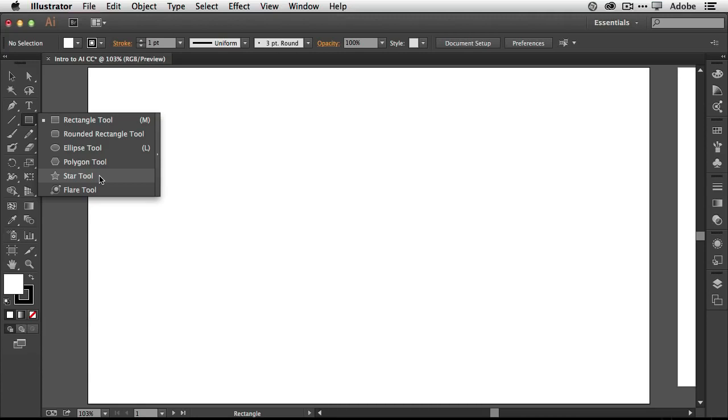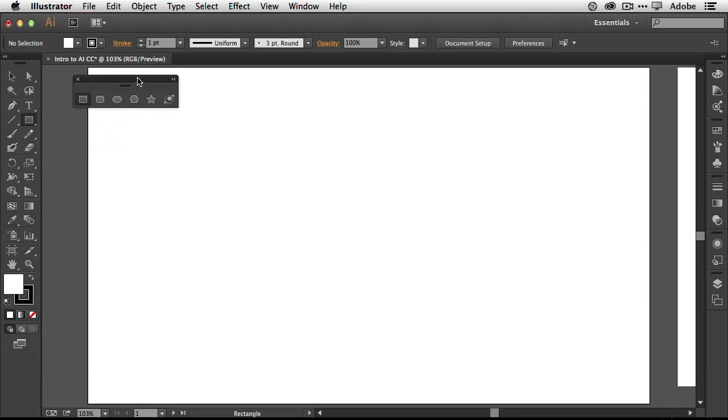Illustrator has had for a long time this side benefit of working with multiple tools, is that if I know I'm going to be switching back and forth between these a lot, then what I can do is just simply click this button over here on the right hand side that will tear this off and make it a small floating panel. You can do that with any of the tools that are here that have multiple tools underneath them. You can tear it off and make it a panel. Then when you want to get rid of it, just click the little X to put it away and tear it off again if you ever need it again. So I'm going to keep it open because we're going to work with a couple of different shapes.